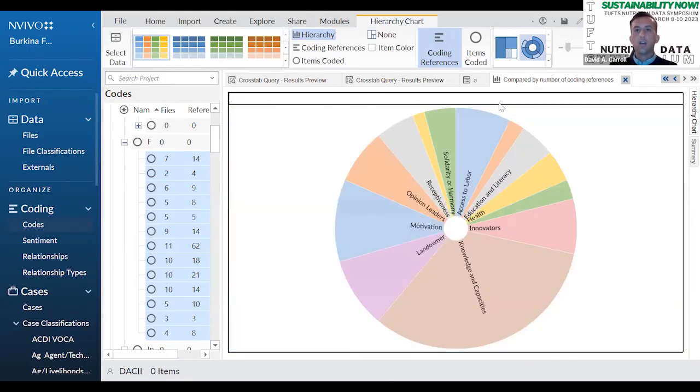You can also change this to, let's see. Yeah, so you can change this to, I'm trying to remember the name of this, sunburst. It's called a sunburst. This is another common way of visualizing qualitative data. You can see it's the same concept, it's just a pinwheel instead of a hierarchical tree. And you can have different levels as well, and it will be concentric circles. But some people prefer to download their data to Excel and use Excel to create these charts instead, but whatever your preference is. But NVivo can be used to make qualitative visualizations.